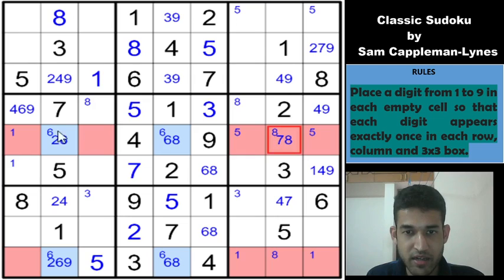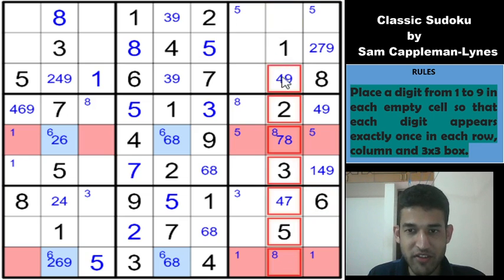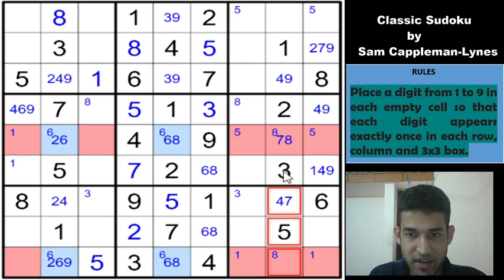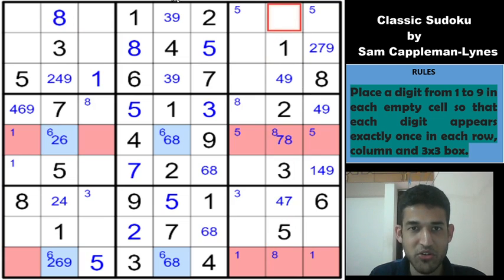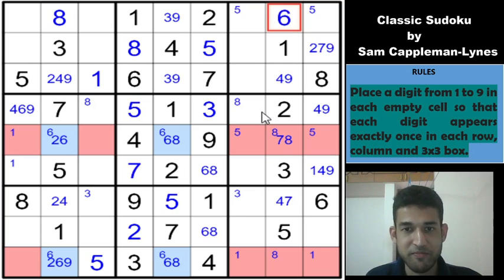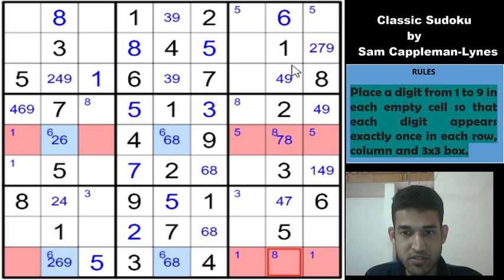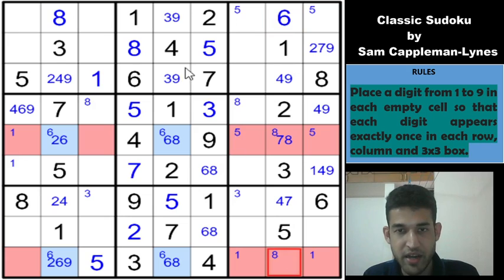And does that give us any information? Oh, yes, guys, super. So look at where 6 can go, just like we did here. We saw that 8 got eliminated from here and we could place the 8 here. Similarly, 6 got eliminated from here and there is only one cell left for the 6 in this column. So 6 would have to go here, right? This would be a 6. Beautiful, guys. And we can write some candidates here. So this is going to be 7, 8 and 9, right?